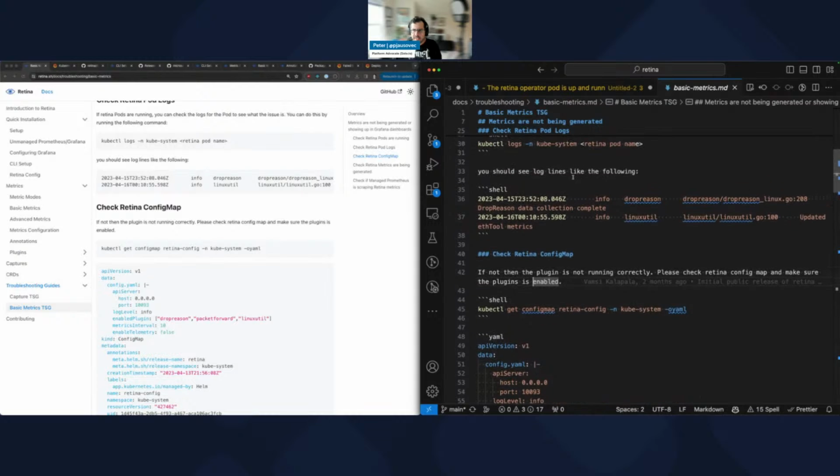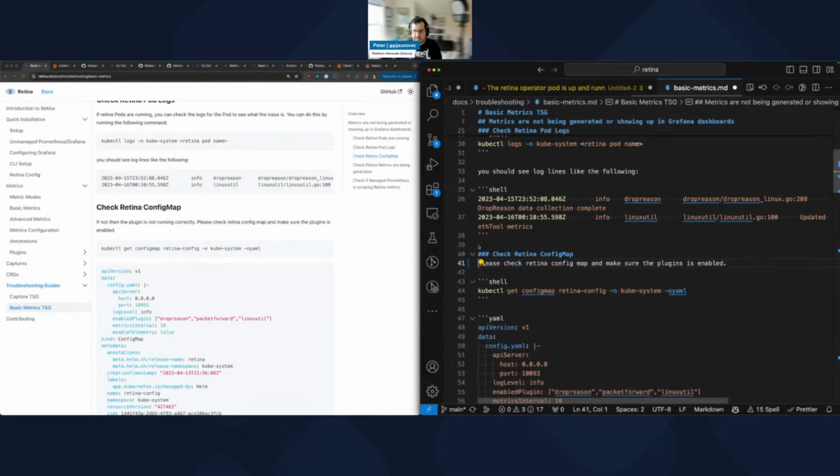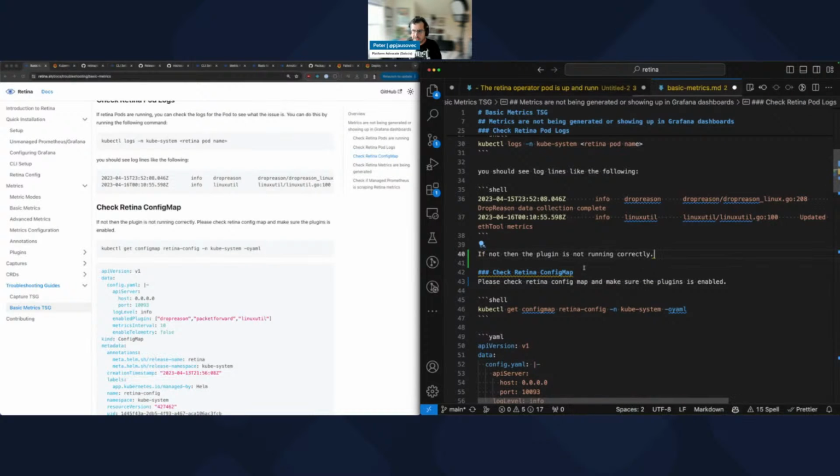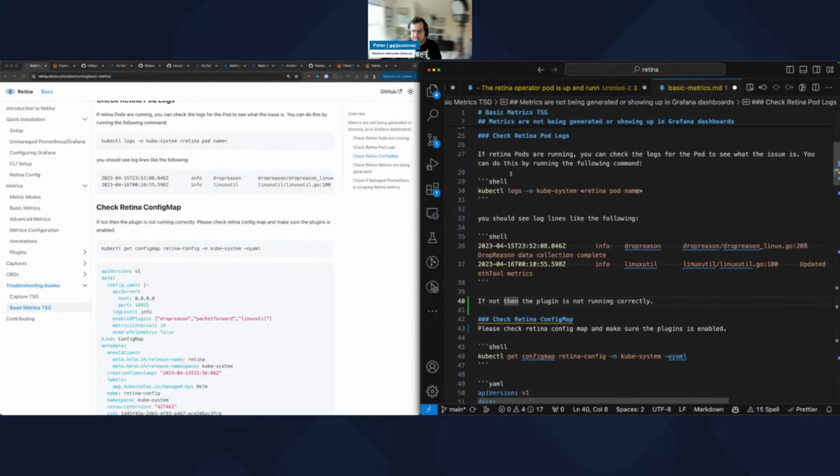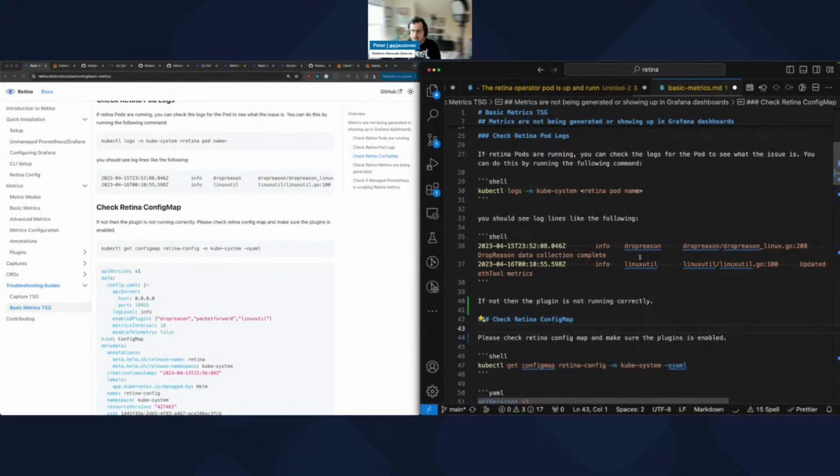So this one is saying you should see the log lines like the following. This should be here, right? Makes more sense logically. If not, you should see the log that, if not, plugin is it? Oh, do I have to specifically look for this? Maybe, right? Let me see.